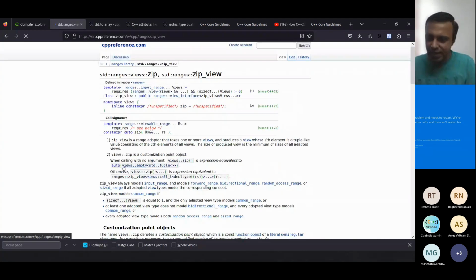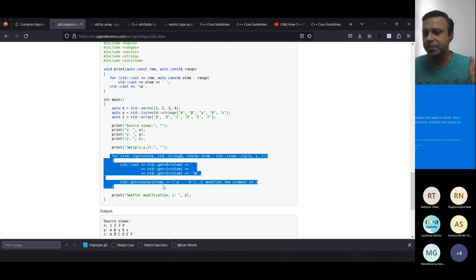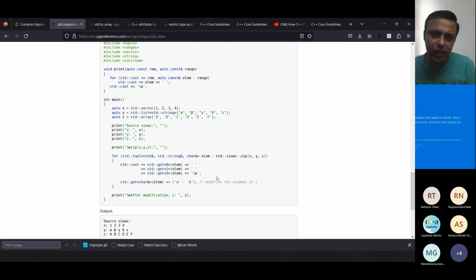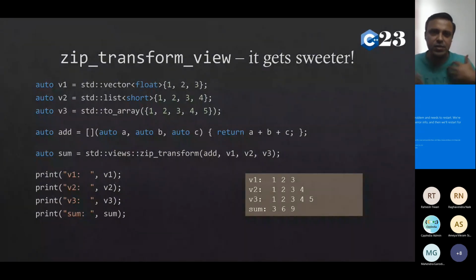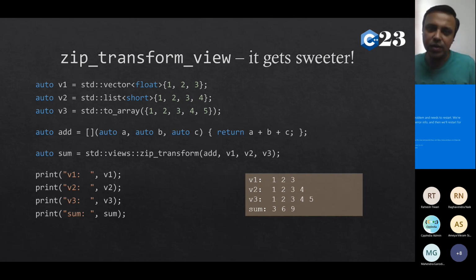Let's go to zip view. If you see the zip view example here, it has what we discussed on the slide. Here you have created a view, but you need the loop to go through them. So this one really needs you to have a loop. Once you define the zip transform view, you might want to do it. But if you just want to create the mechanism and iterate it yourself doing other things, then I guess you would use views, the zip view. But if you want a transformation to happen like the transform that we were using in our code on the previous slides for making the ranges, you need it there and you need nothing else, so you could just go ahead with the zip transform. But yes, ranges are usually lazy. This one doesn't look like it. Okay, but thank you for the good question. I guess it made me think in a new direction also.